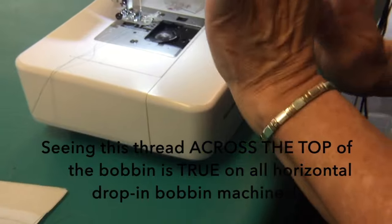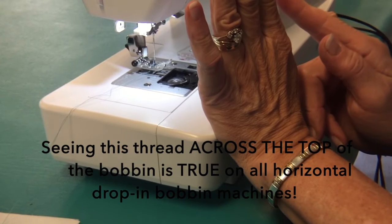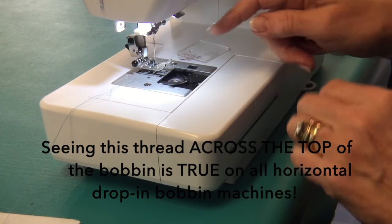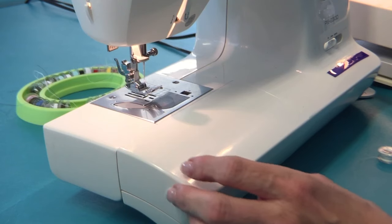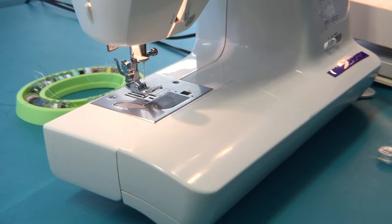So once again, vertical riding bobbins rotate clockwise, horizontal drop-in bobbins rotate counterclockwise. That is sewing biblical truth. But I want to show you that bobbin winder one more time.